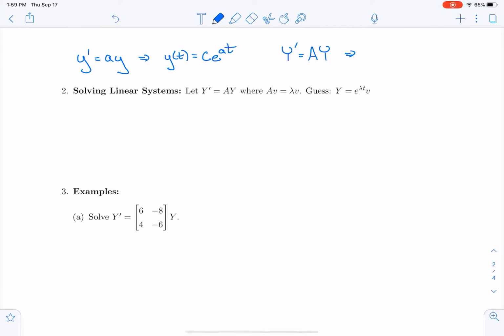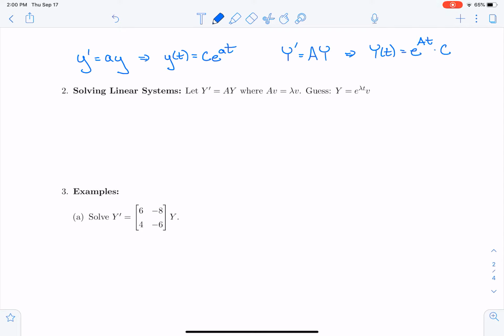Could it be so simple that capital Y of t is equal to e to the At times maybe a constant, we'll call that constant c? Well, that probably doesn't make much sense to you, because how do you look at the exponential of a matrix? What is e to the At? So that can't be the answer, right? Because there's no understanding that we have of the exponential of a matrix. Or is that the answer? We'll have to see that in a later video.